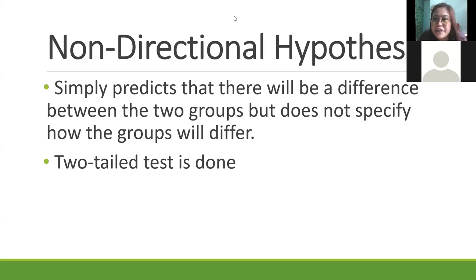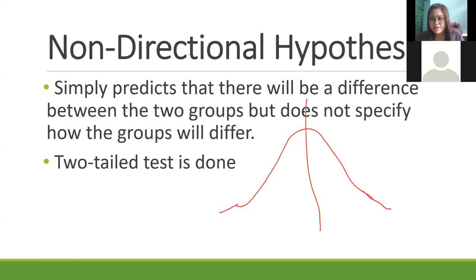Kasi remember our graph sa distribution, diba? It's a bell-shaped graph. Wait, let me write. So, this one, it's a bell-shaped. Sa tunga ato ang mean, median, and mode. So, when you say non-directional hypothesis, since you are not declaring kung asa padulong ang imuhang difference, then there is a possibility na it's going to the left or going to the right. That is why two-tailed test is done. Okay?